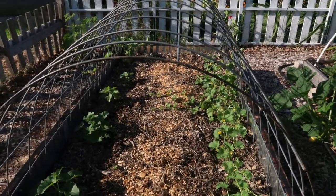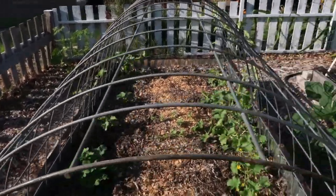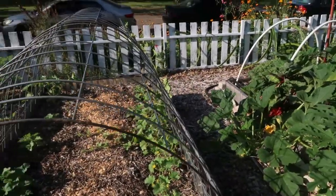So hopefully I can sling them up. I'll give them a little bit more room because I don't have a lot of room to sprawl. John Cougar melon coop. Oh my goodness.